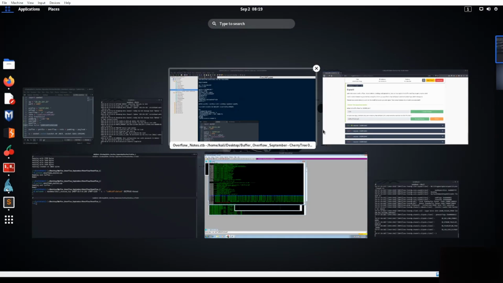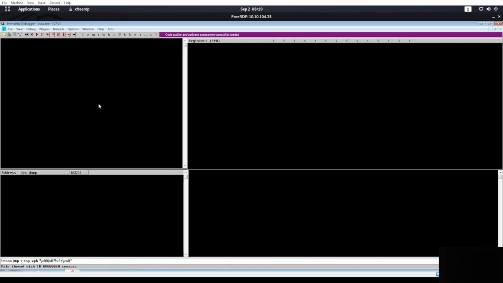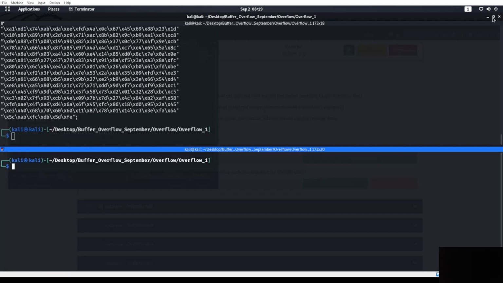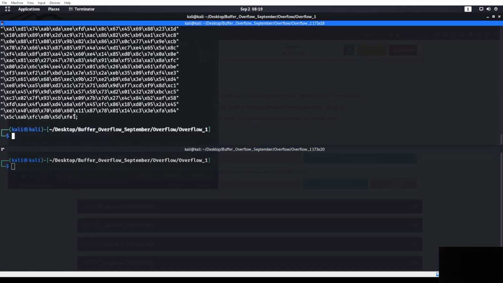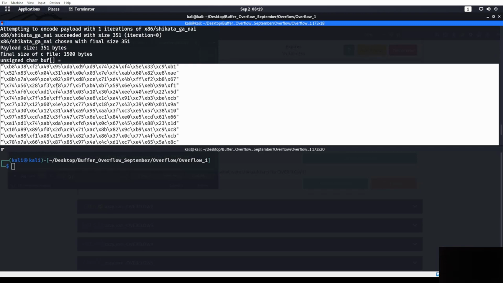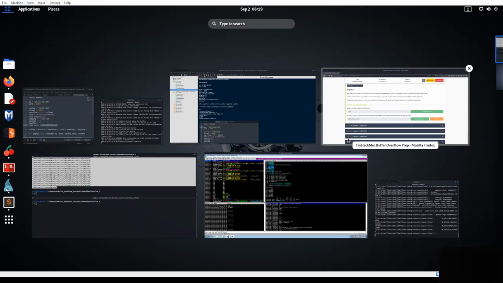Okay. Let's go ahead and get back into our program here. We'll start that back up again. Control F2, F9. Alright. And what we should technically be able to do now is actually get a reverse shell. So that took us, what, 15, 20 minutes, I think? Maybe not even. 22 minutes, okay? 22 minutes to get a reverse shell with a buffer overflow. Hopefully we do. I shouldn't say it did.